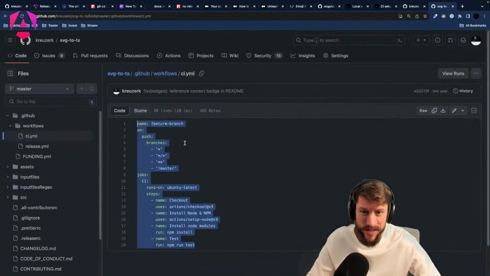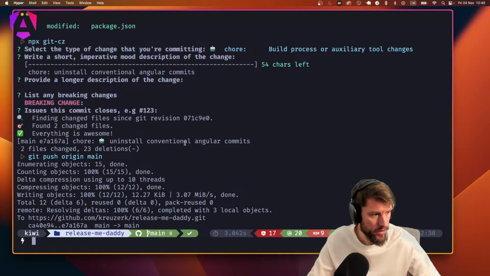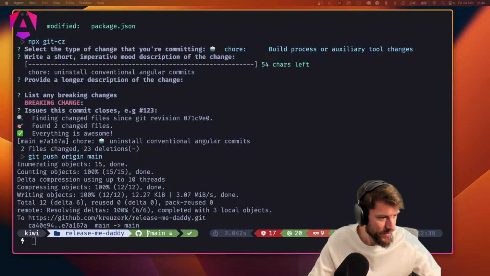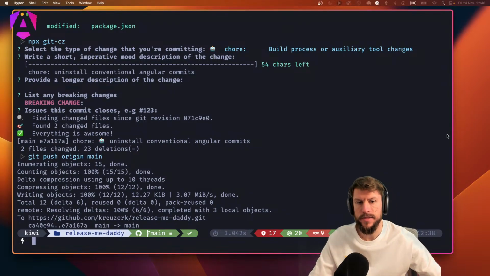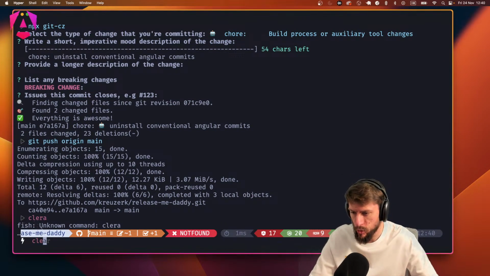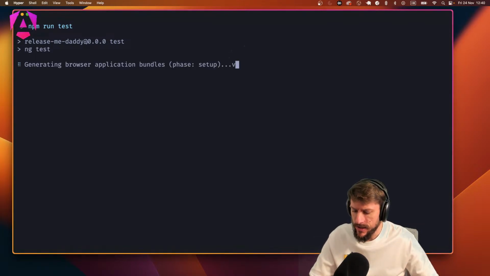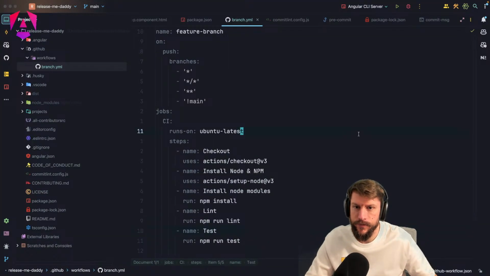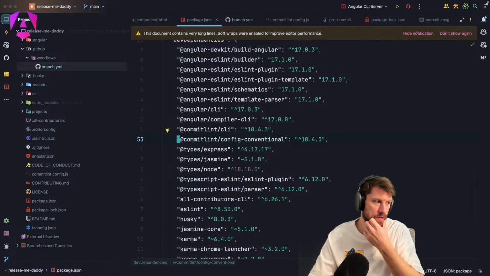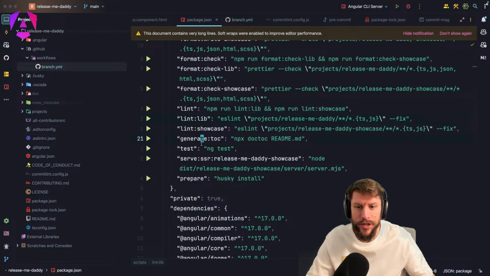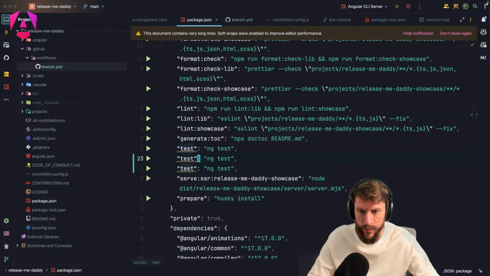Now the question is, do we even have tests? We didn't speak about testing yet. So curious. Let's see. Testing is the next part. Okay. Then let's see. We can do this. Probably for test again, I want to have two scripts. One for the showcase and one for the lib.